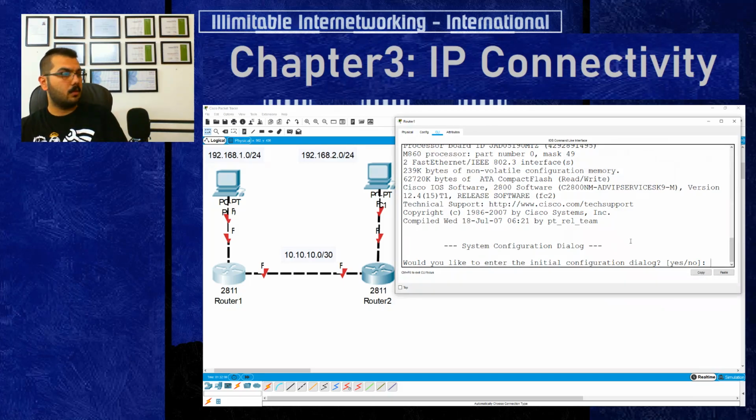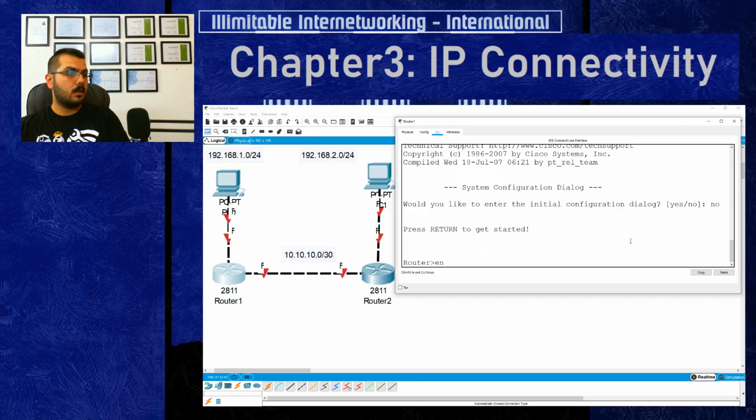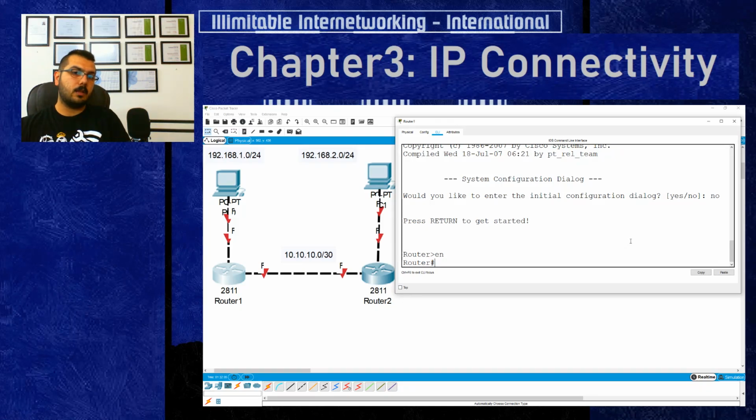Whenever you see the yes and no, always type no. Just like the switches, there is enable, conf t, exit, and hostname, the same commands, show something, and configure interface something, the same thing. Okay, so the first thing is that I must configure this interface for an IP address and routing protocol, which will be static route. After that, this router must have two interfaces. Each one of them must be assigned an IP address, and static route must be used also.